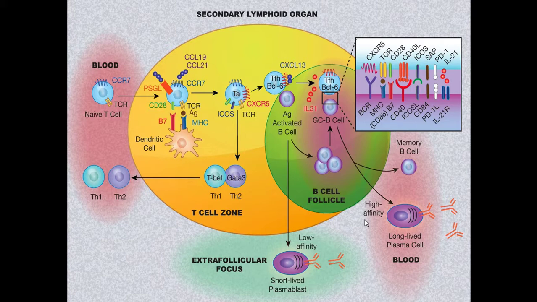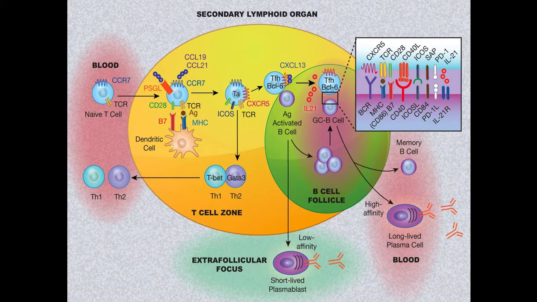After interacting with the B cell, like the right square, they move to the center of the germinal center. By secreting cytokines, if the T cell secretes IL-2 and IL-4, it will make the B cell become a memory B cell. And if the T cell secretes more IL-10 and IL-21, the germinal center B cell will differentiate into a long-lived plasma cell, which produces antibody.